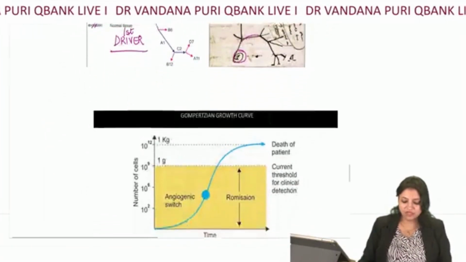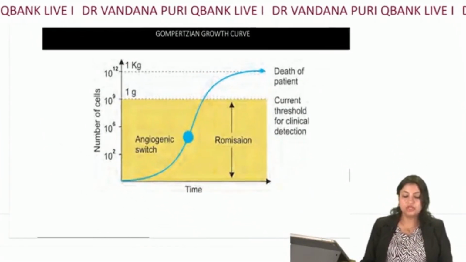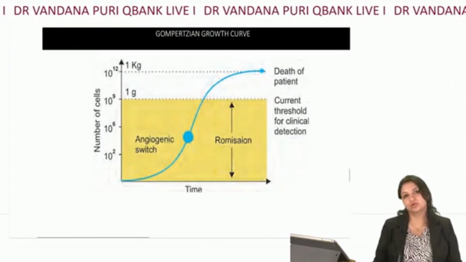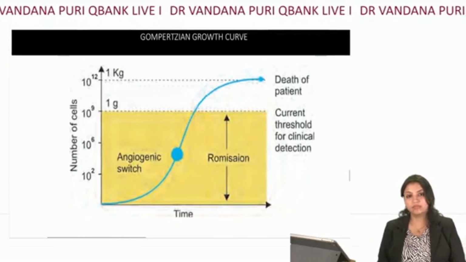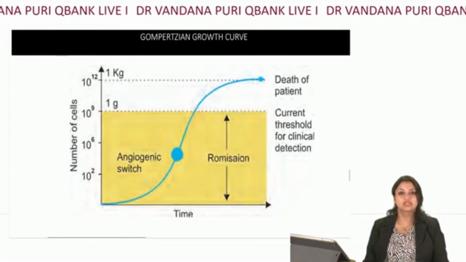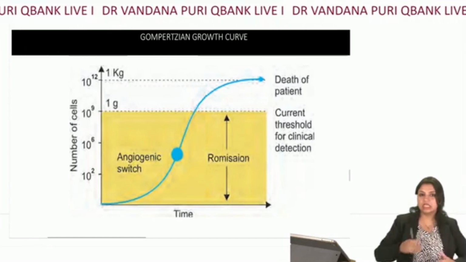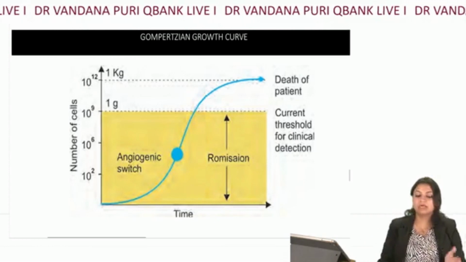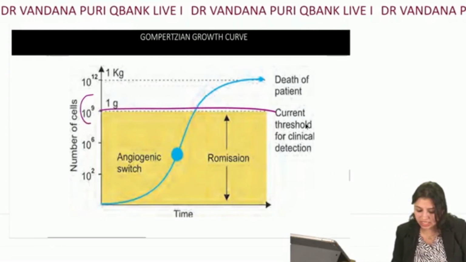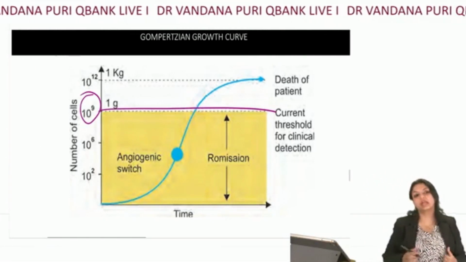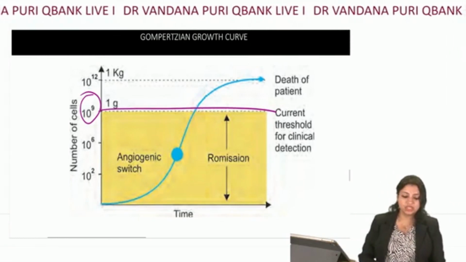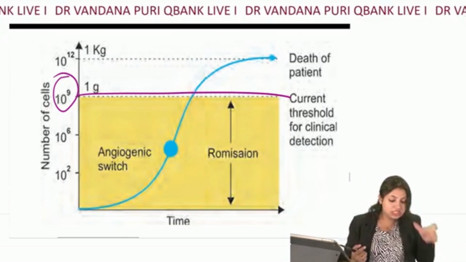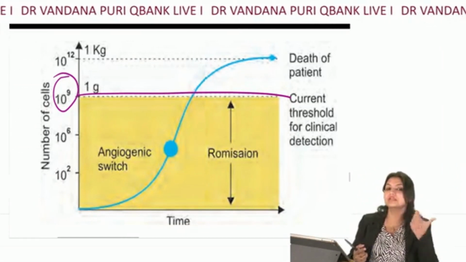Whereas there is one more curve which you should know, the tumor growth curve. Tumor growth is given by the Gompertzian growth curve. So understand this also. See, the tumor is growing very rapidly in the body. So when do you diagnose it? By the time you diagnose it, the cancer cells have already reached 10⁻⁹. Only then will you detect it. Why so late? Because this is the time when the mass will appear.